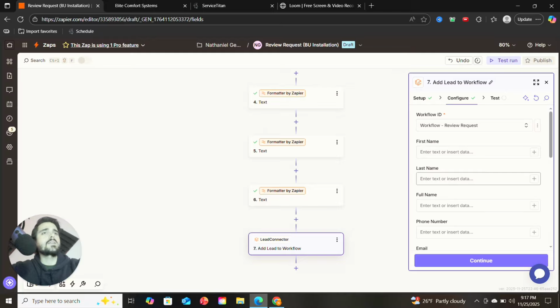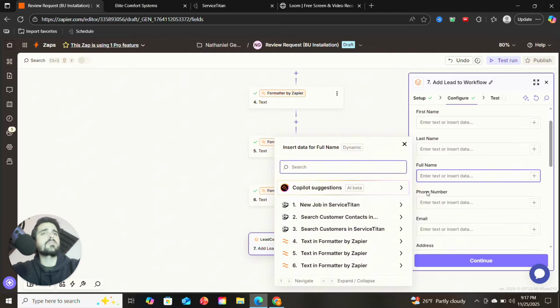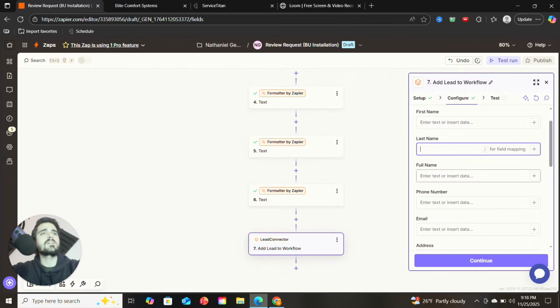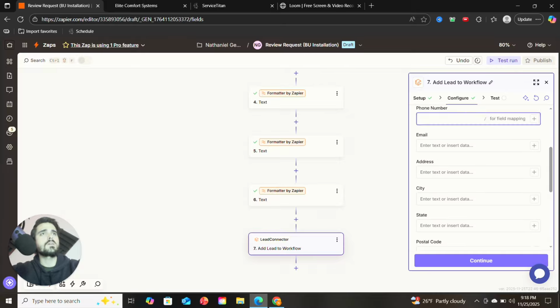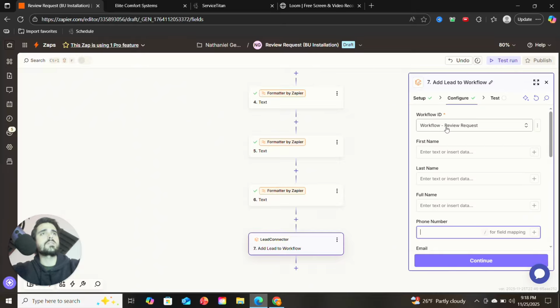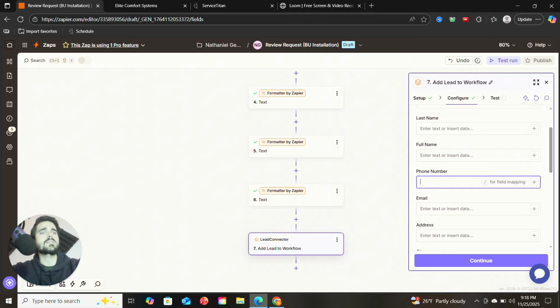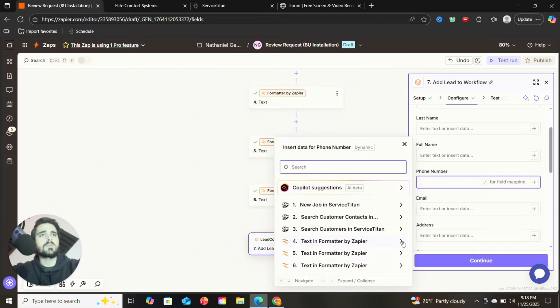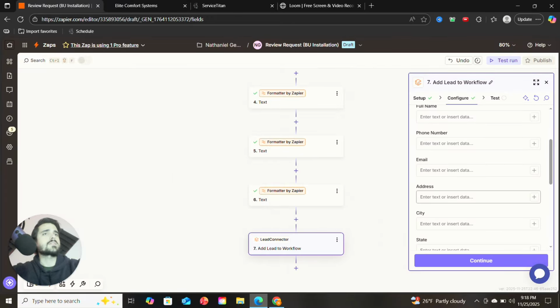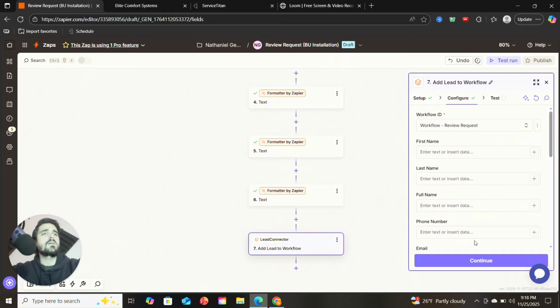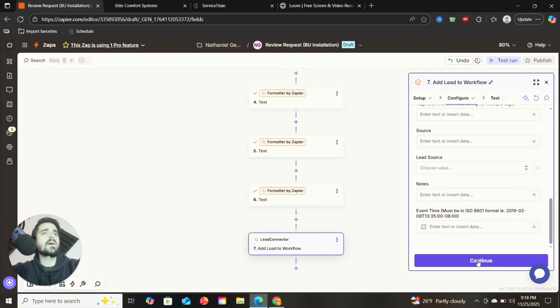Okay. Now you need to put in all the information. So this is where you pull the data from these things that you've put together. Where you extract the phone number, where you extract the email, you need to assign where those outputs are going to be put in this workflow, in adding the lead, right? So for the phone number, whatever the output was of, I think that was number 4, I need to go to number 4 and select that output. So you hit the drop down and you select that output. Same thing with the email, same thing with the name. And then once you get all those in there, you can go ahead and hit continue.